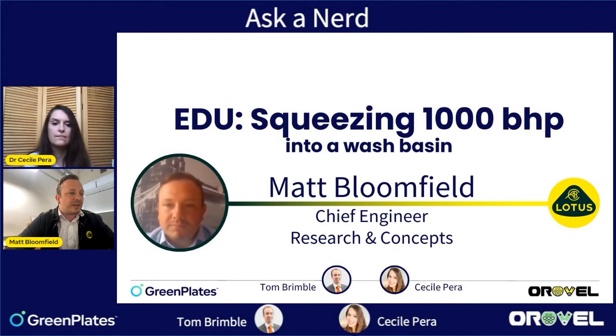Specifically around electric drive units — my interest in this area comes from the fact that if you compare what can be achieved with an electric drive unit versus a more traditional powertrain in terms of delivering power, they're fantastically capable things. There's a wealth of interesting engineering activities around them. Can you explain how you ended up in electric vehicles?